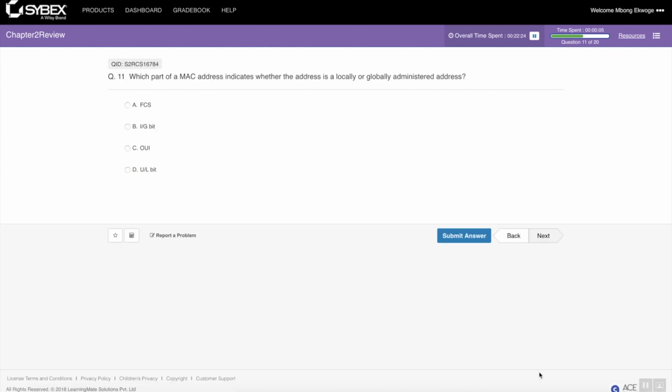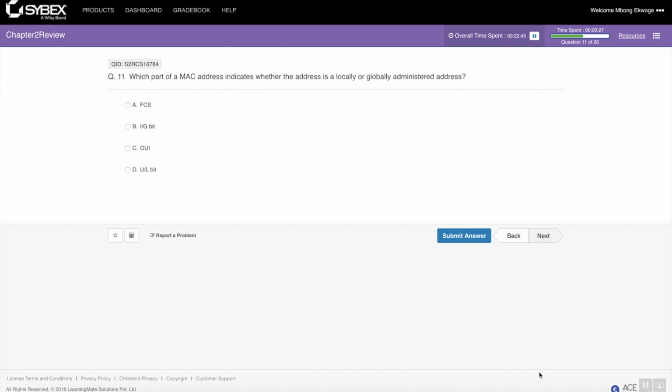Which part of a MAC address indicates whether the address is a locally or globally administered address? As mentioned earlier, Ethernet uses the media access control MAC address burned into every Ethernet network interface card.